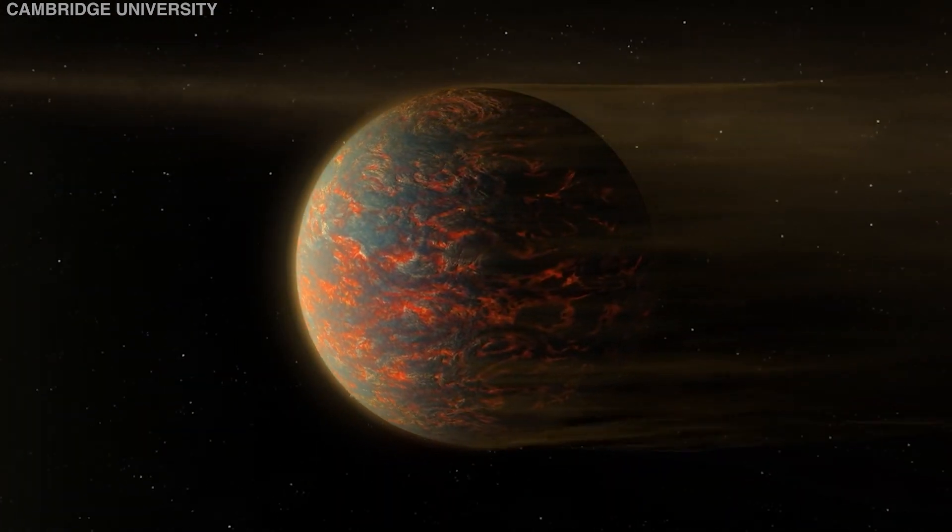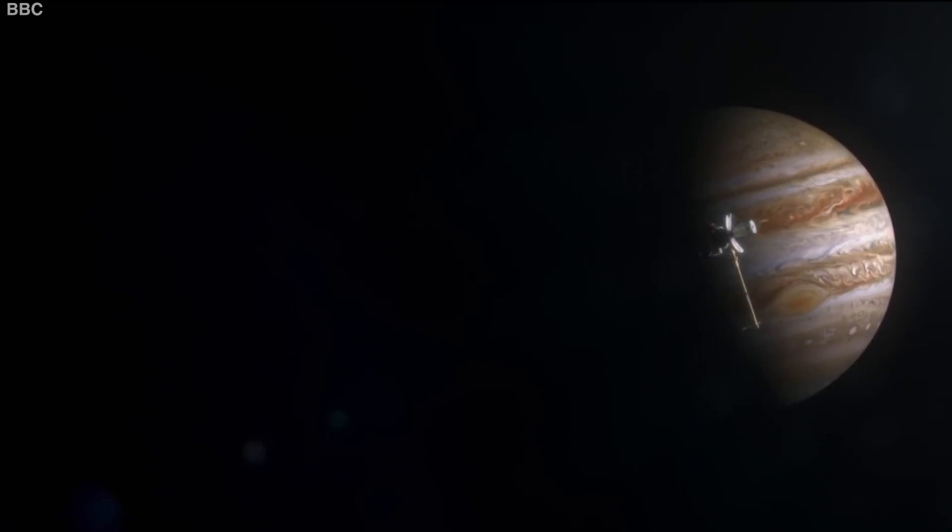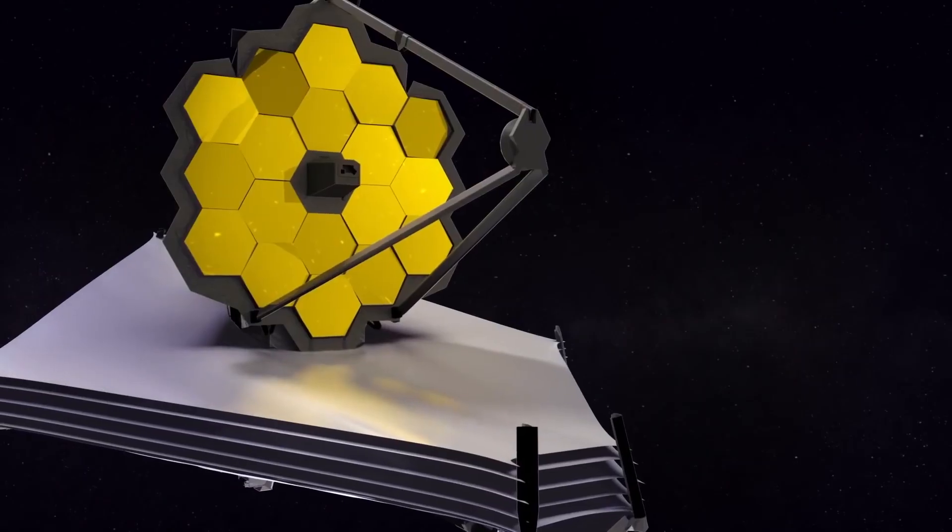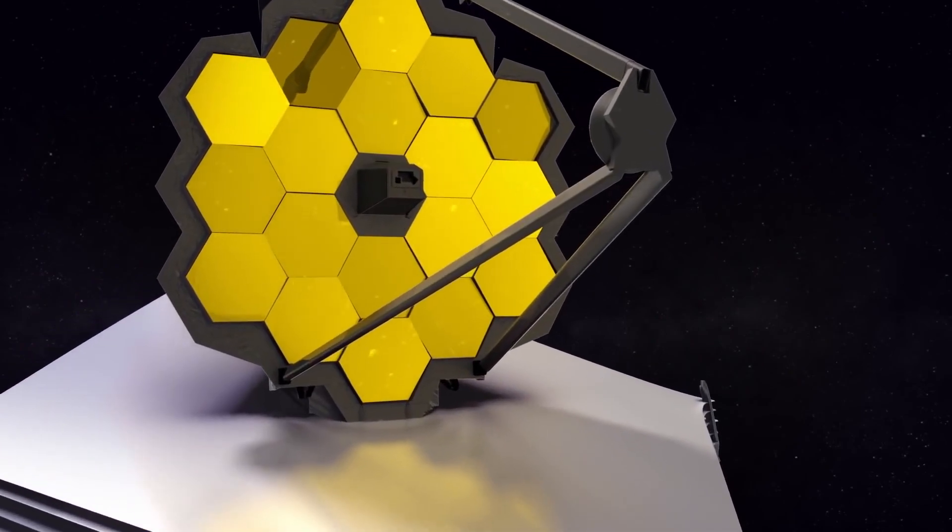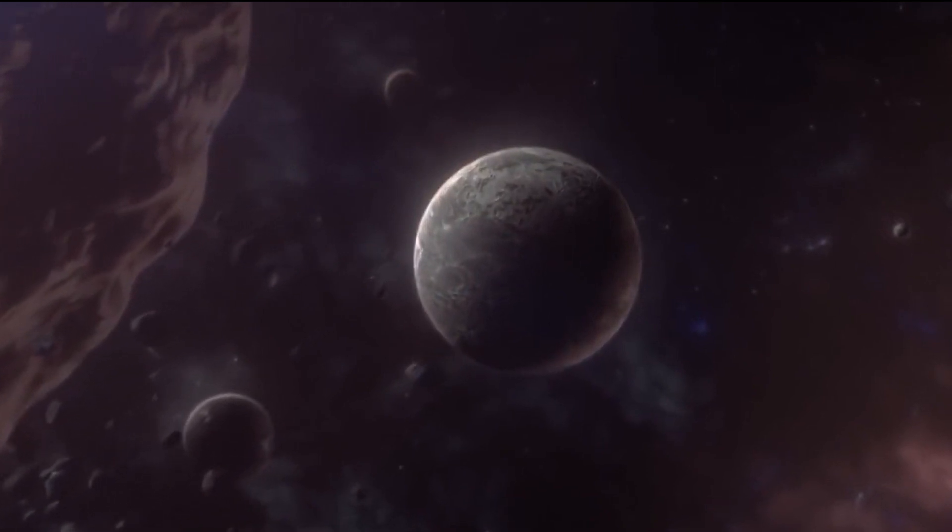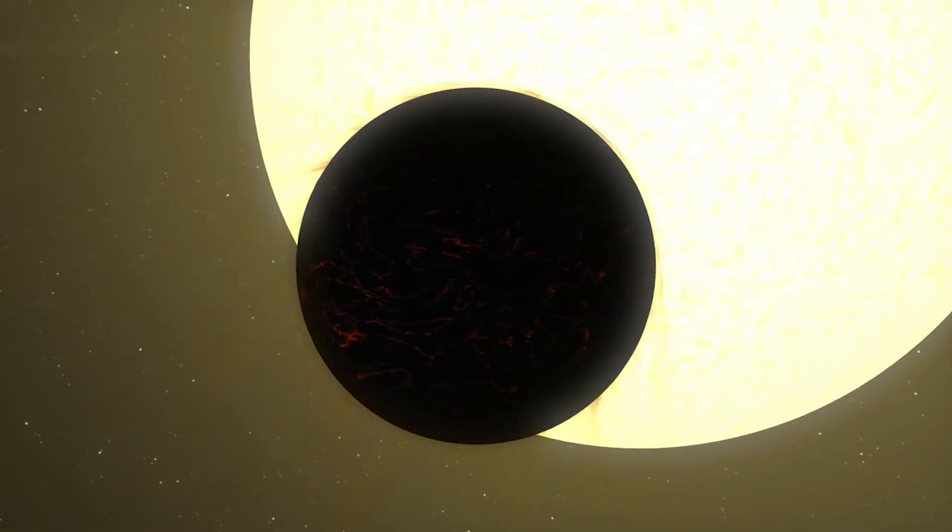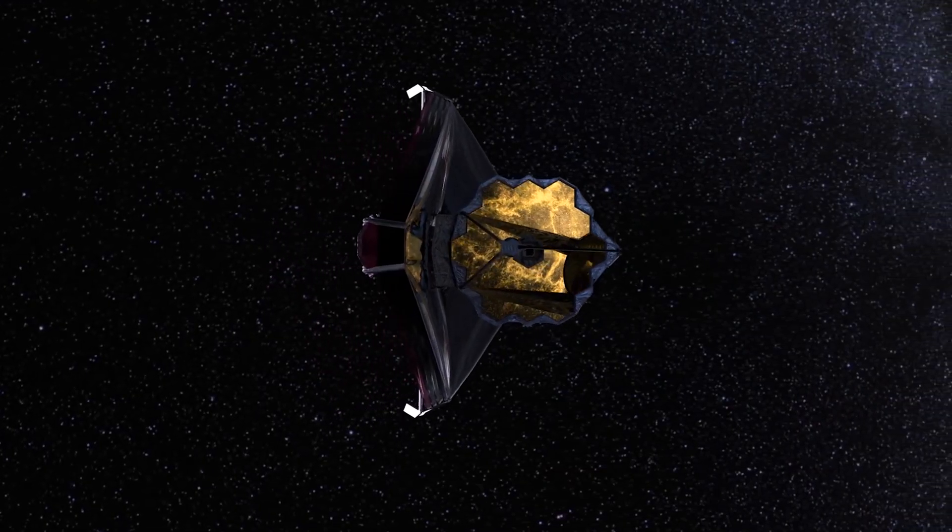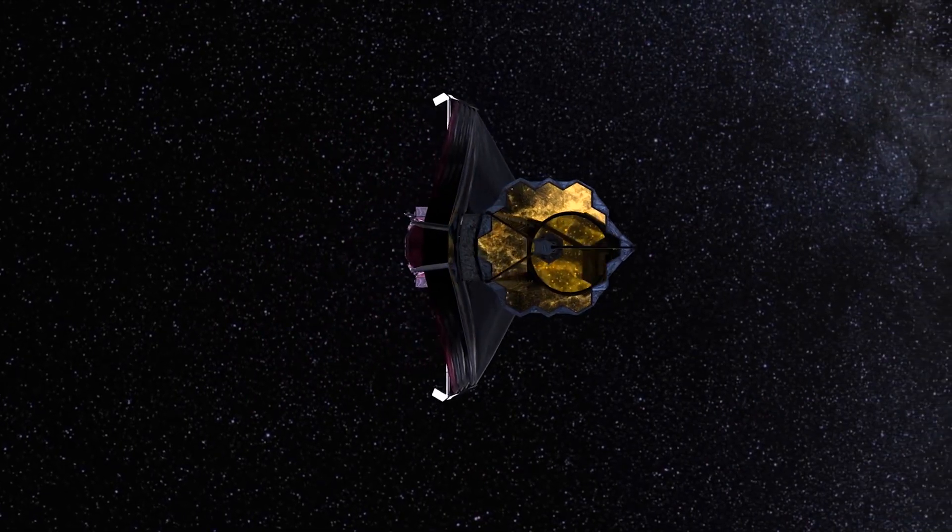The examination of rocky exoplanets using previous space observatories proved to be more difficult than gas giants because of the smaller relative brightness and smaller size of these planets next to a star. This will no longer be a problem with James Webb's powerful mirror and deep space location, and the first of these rocky planets it will observe is 55 Cancri E. The rocky planet is not habitable, but investigating it with the JWST could become the basis for future detailed studies of planets like our own.